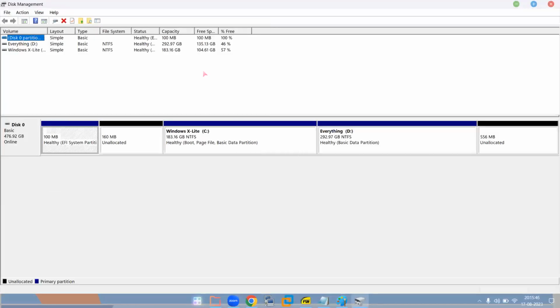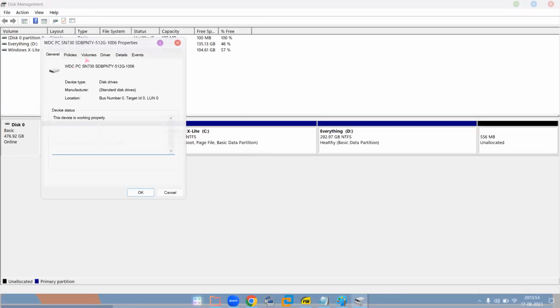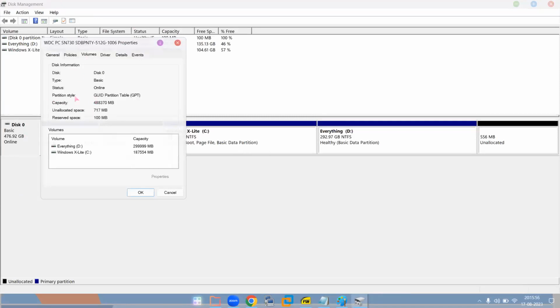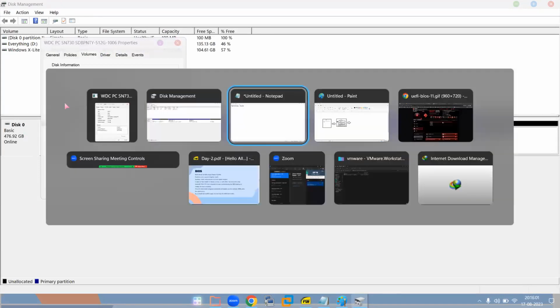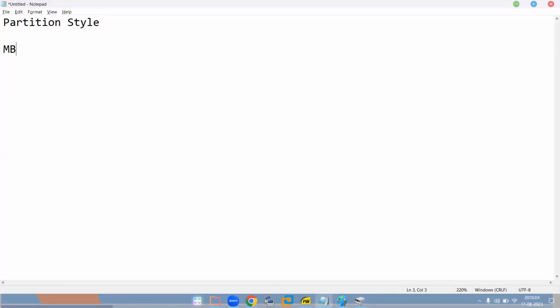Once you connect your disk, you won't be noticing or doing anything in this way, but there are two partition styles, by the way. You see here, partition style. In your Windows, mostly there are only two. One is MBR and another one is GPT. MBR is master boot record and GPT is GUID partition table. Okay, so what is the difference between both?